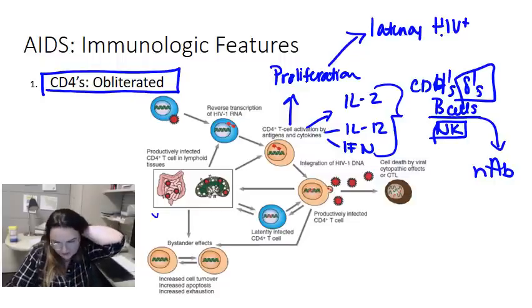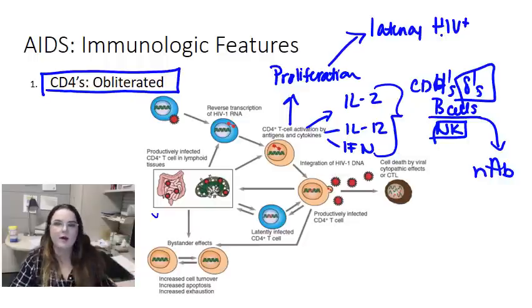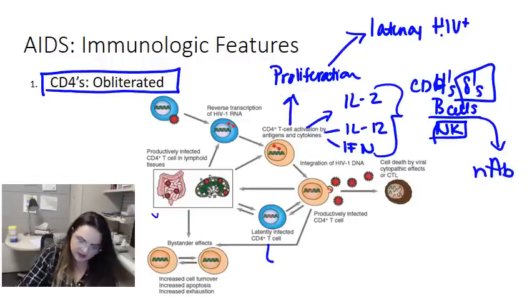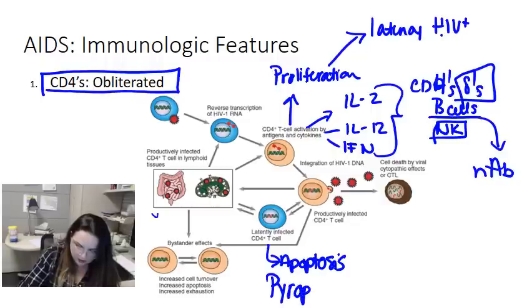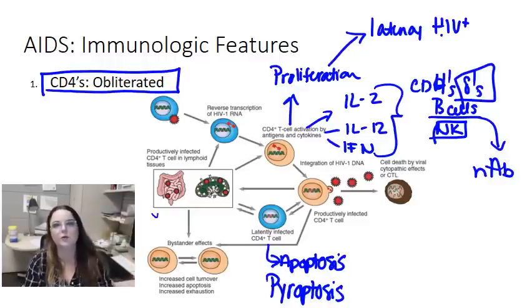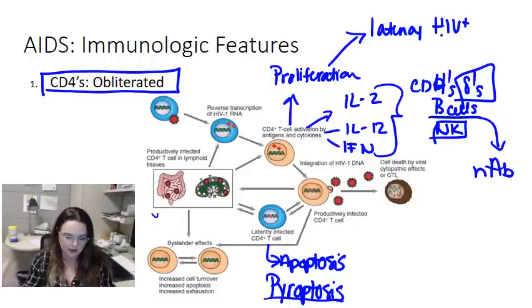There are also some direct effects of the virus itself. We can see the virus actually kill CD4 positive T cells. We can lead to ADCC of the CD4 positive T cell by NK cells when it's early on. We can also see complement activation. When the CD4 cells die via apoptosis, that kills them off, which is bad, but they can also die by pyroptosis, which is the inflammatory death, which leads to the secretion of cytokines, which you would think would be good. I was just complaining that there weren't enough cytokines, but really all this does is recruit more targets to be subsequently infected and then killed.